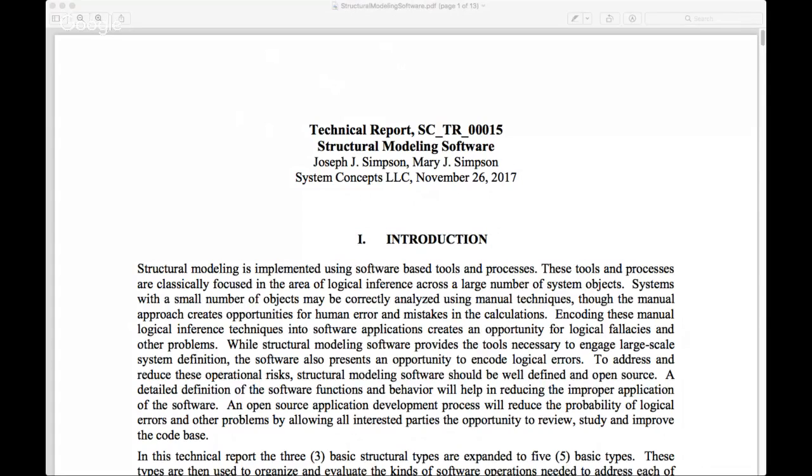Well, hello. We're starting our December structural modeling video conference, and today we're going to be talking about structural modeling software, the basic components for that that we developed over the last couple of years. This is going to be a transition from just talking about a lot of the mathematics and fundamental aspects of the structural modeling processes and methods, and now start segregating those out and matching those directly to software components.